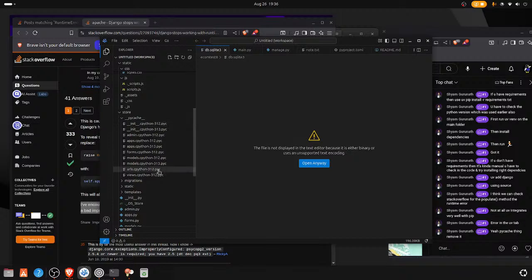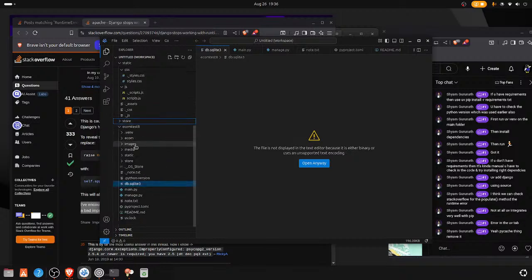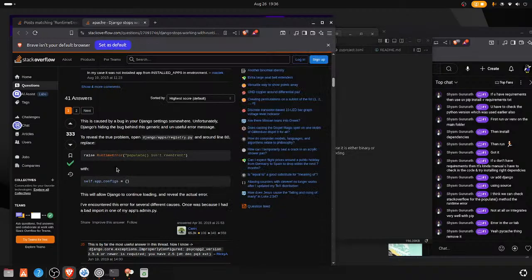How do we remove these? It's in store. Store Pi cache. There's Pi cache everywhere. I'm going to have to write some bash script to remove all this Pi cache. I also like this person's solution over here. Where is this directory?